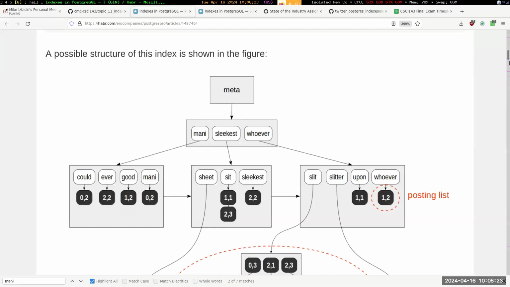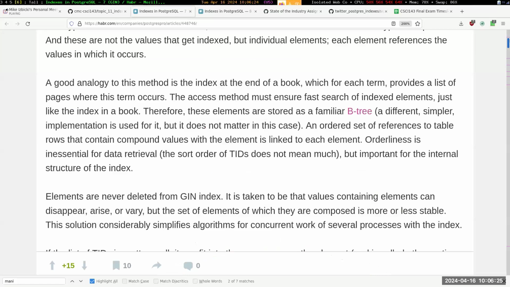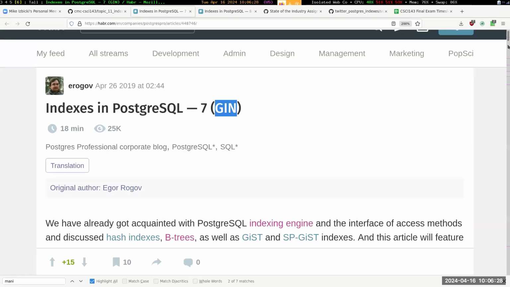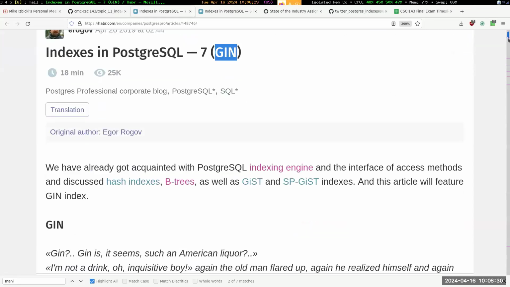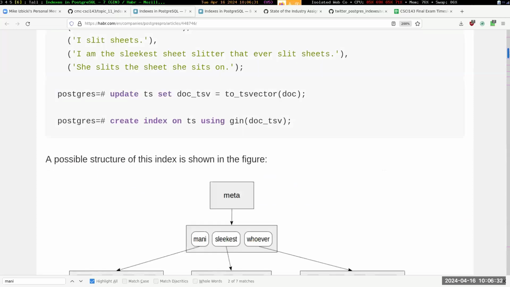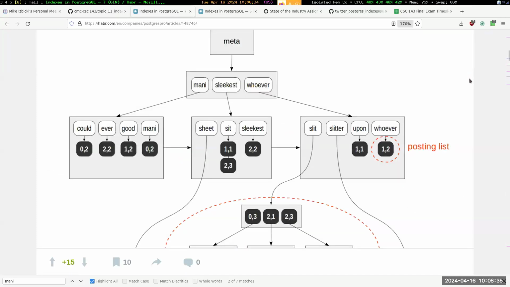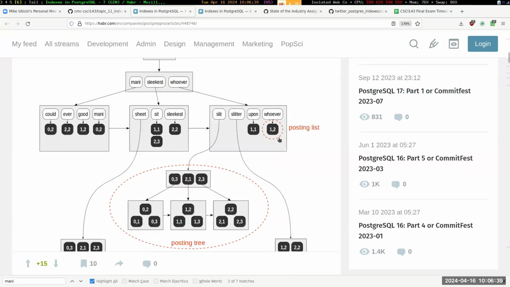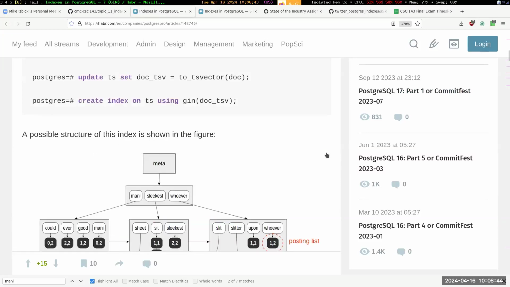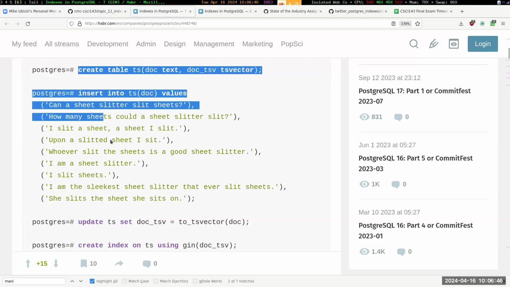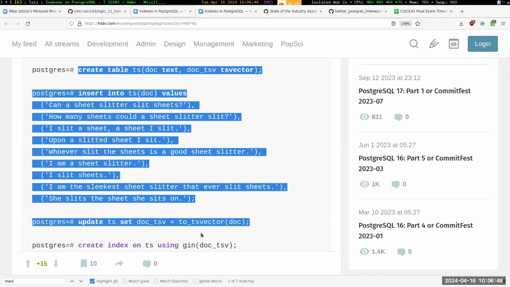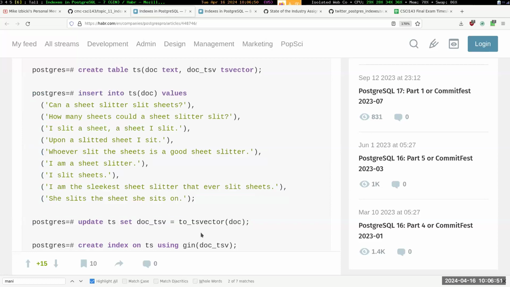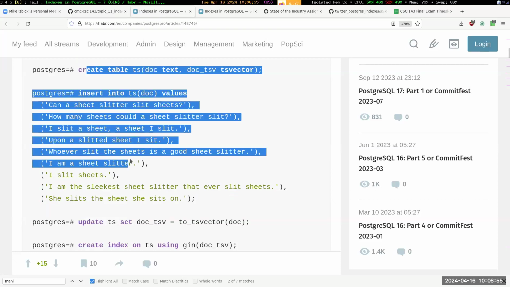And this document that we're currently looking at is the explanation of the GIN index. So this first picture right here is sort of the most important one to understand. Let me zoom out just a little bit. This is the most important of the pictures to understand. And in order to understand the picture, I'm going to scroll up just a little bit and talk about these sets of SQL commands right up here. The picture down below is a picture of what is happening inside of these 4 commands up here.